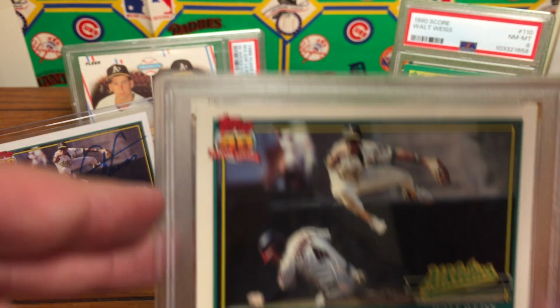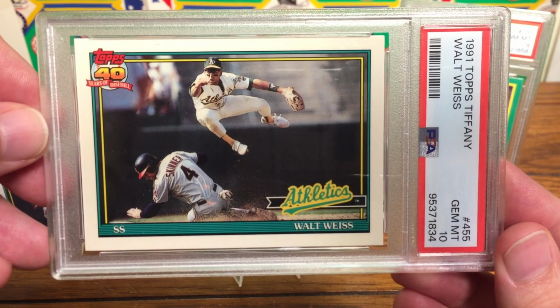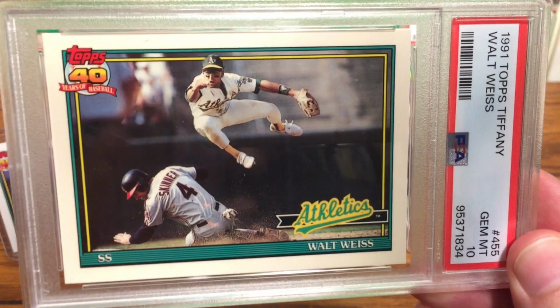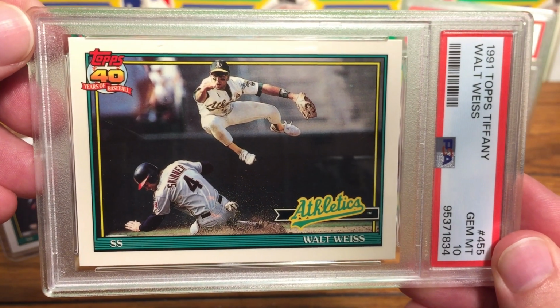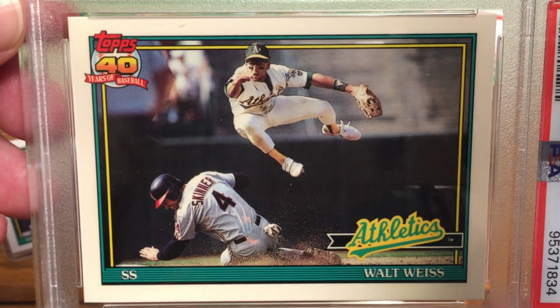And yes, that was a lead-in to the fact that I have a 1991 Topps Tiffany Walt Weiss graded in a Gem Mint 10, because this is the greatest card of the 1990s, and I needed it in this form. So let's just admire this for a second.